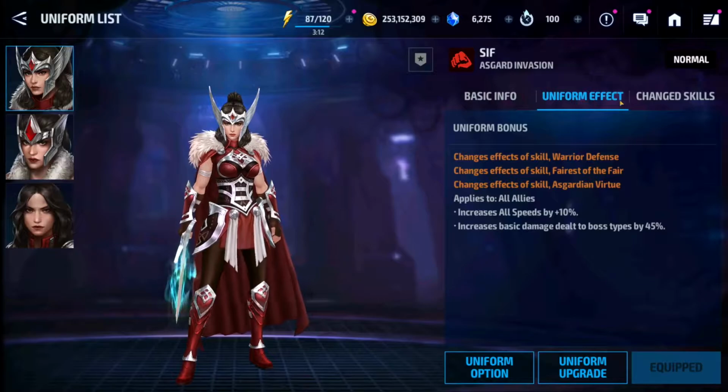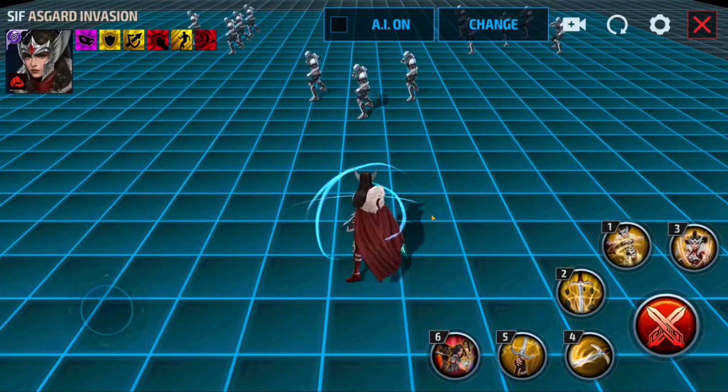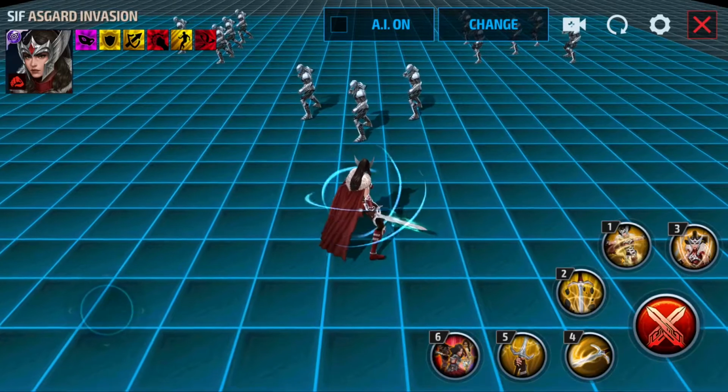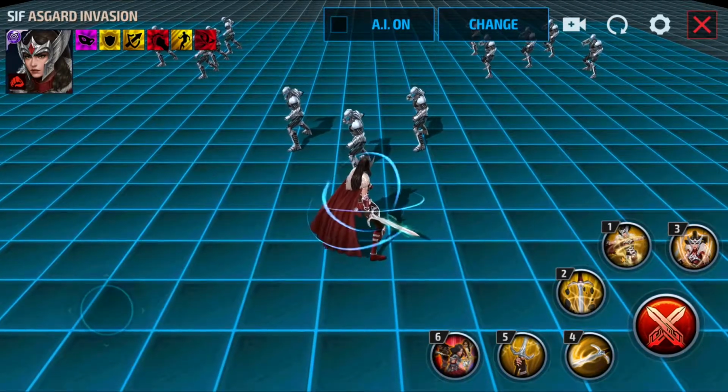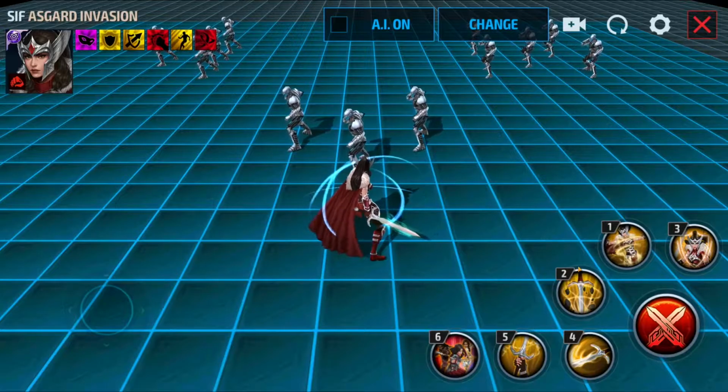Let's see. So uniform effect, let's jump in here, look at these skills, man. Let's see what we got here. All right, so cool interest there for Sif. She's ready to be powered up. Let's see. So we've got her 1 skill, which is supposed to give her, what is this? Bleed and stun.